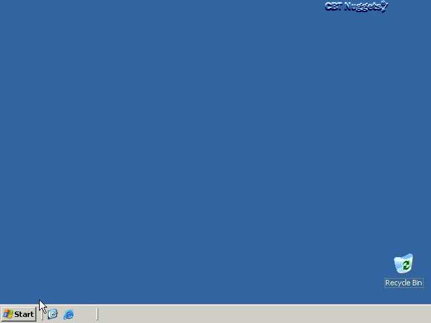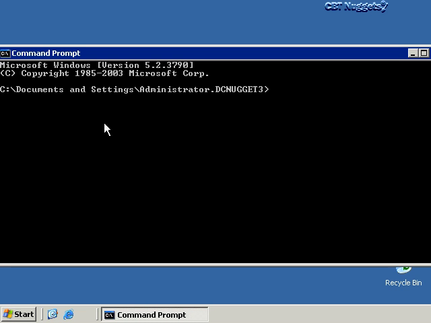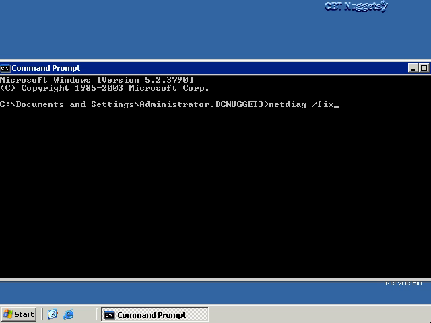And the next thing we'll do is, if we've already installed the support tool that is on the Windows Server 2003 CD-ROM, then we can go into a command prompt here, and we're going to use a command called netdiag /fix. And that looks for its zone on the configured DNS server, and if it's missing those records, it automatically fixes them. So then I'll just go ahead and press enter to have it run tests.